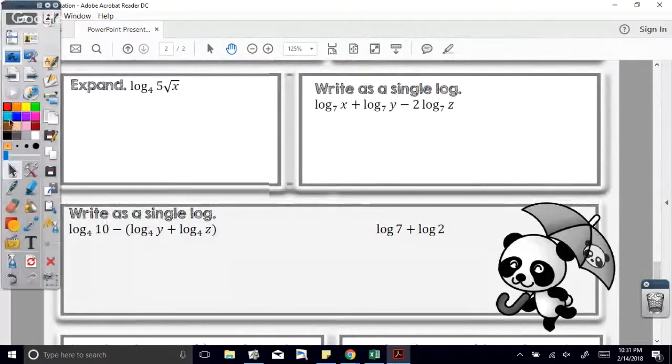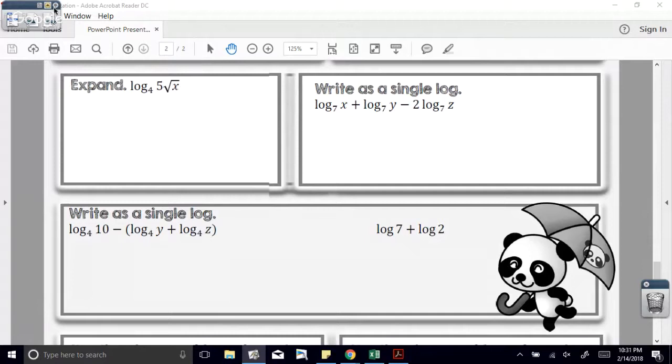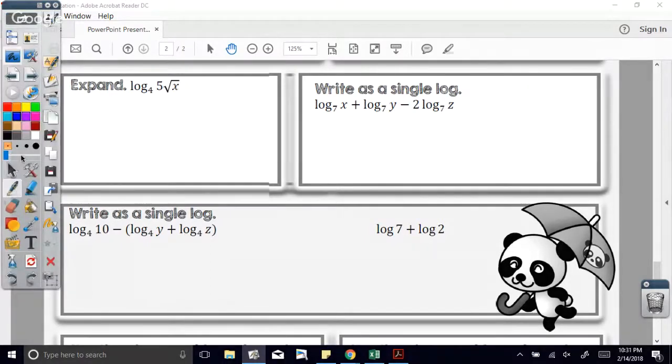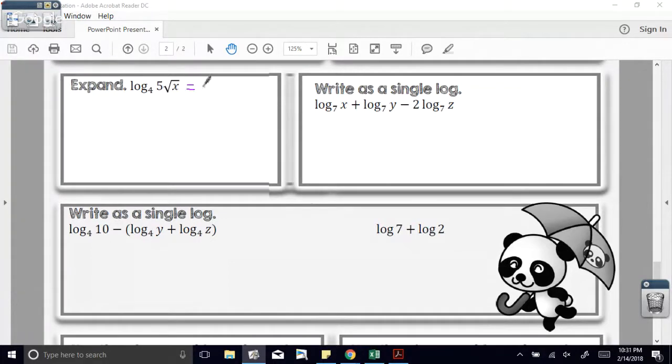All right. So then we're going to go back to the first type of problem, which says expand. And I know you have one like this on your homework, so I wanted to take a second to add it. So what I want to remind you of is the square root of x. You go back to chapter 6, where we have log base 4 of 5 times the square root of x. This square root of x, excuse me, is the same as x to the 1/2. And there's an imaginary 2 here. And we said if we rewrite radicals as exponents, then they become fractions.